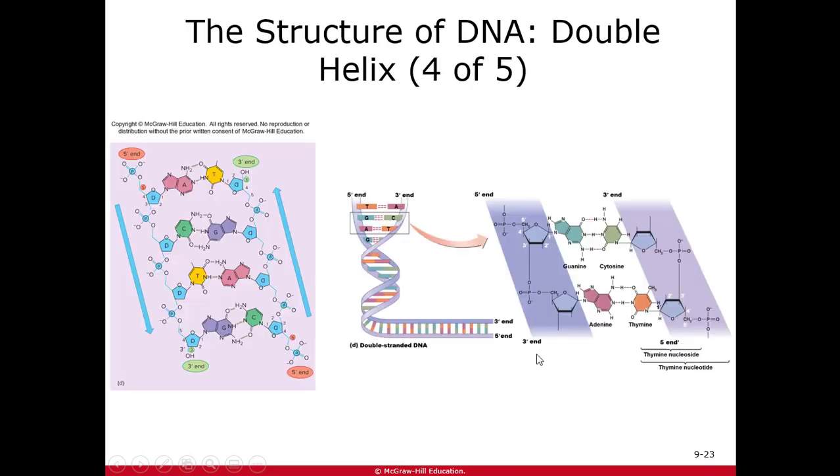Another picture showing a couple other structural features. Again, you've got your sugar phosphate backbone on the outside, and you have your nitrogenous bases paired together on the inside. My other note about the structure of DNA is that the 2 strands run opposite of each other. They are anti-parallel, meaning they run opposite of each other. If you notice the arrow, one goes in this direction, the other goes in the other direction. They call one end 5', that's what the little asterisk is, and the other end is 3'. So you can see that they are opposite of each other. If this side is the 5' end, the other side is the 3' end. If this is the 3', the other end is the 5'.